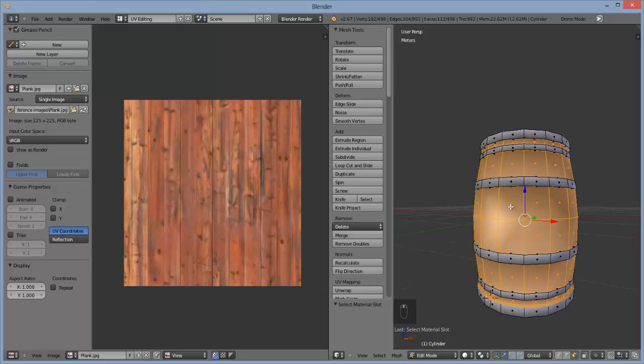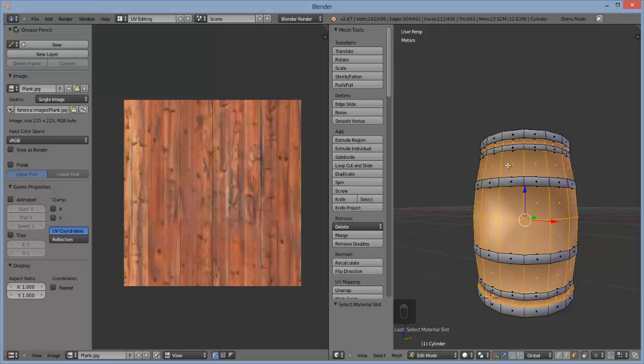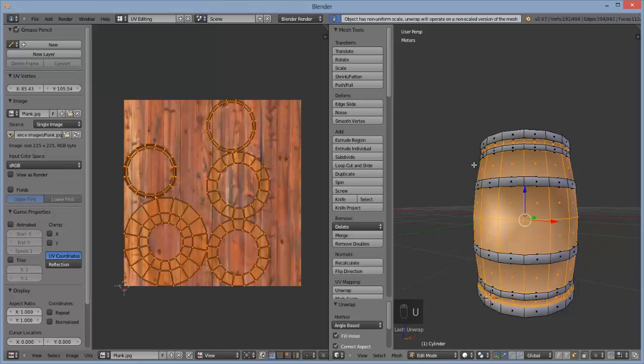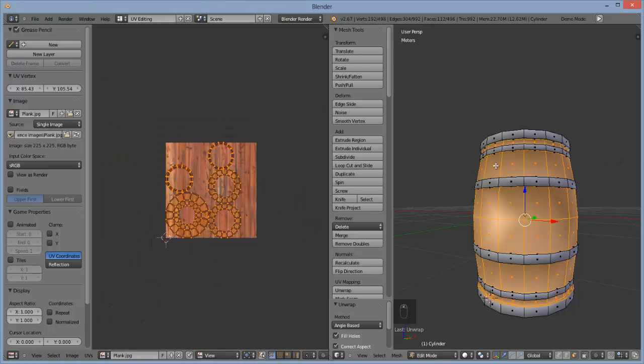And now we're going to press U to unwrap this, but we're going to choose cylinder projection, because if you unwrap normally, then you'll get these weird circular things, and basically your texture will just look very, very bad, and that's not what we want to happen.